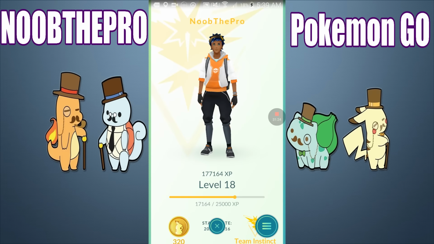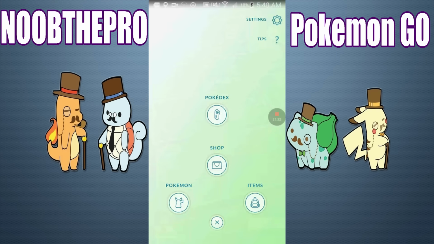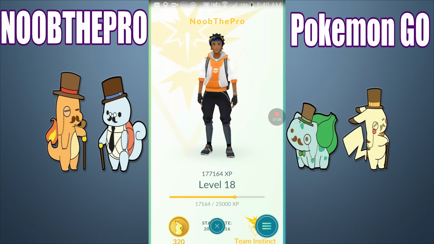Okay, so we made a total of 59,500 XP in 30 minutes, and that was taking my time. That's 60,000 XP in 30 minutes. I went from level 15 to 18, nearly 19. And I've got more lucky eggs and more evolutions. I'm probably going to do this again soon. So there you go. That's how you can level up super fast.